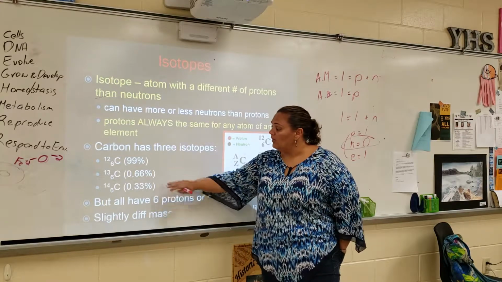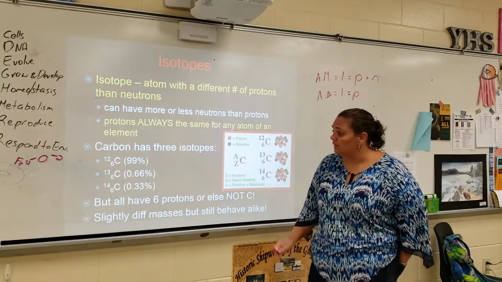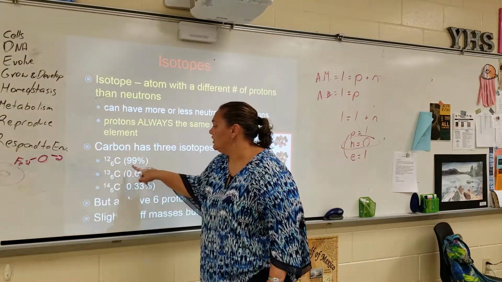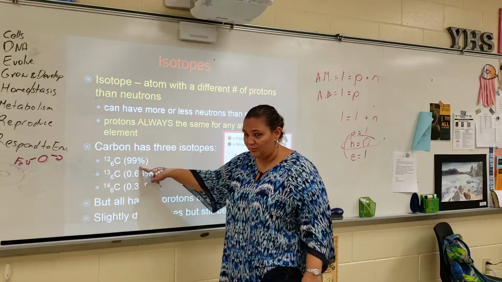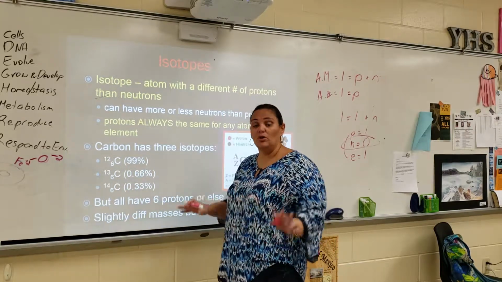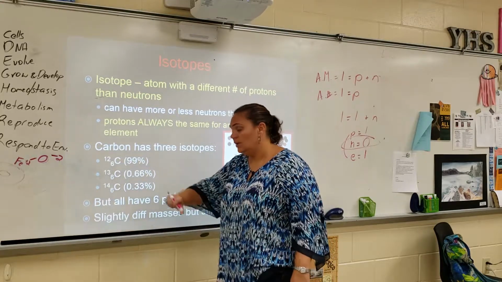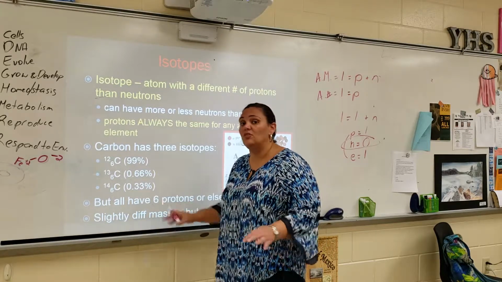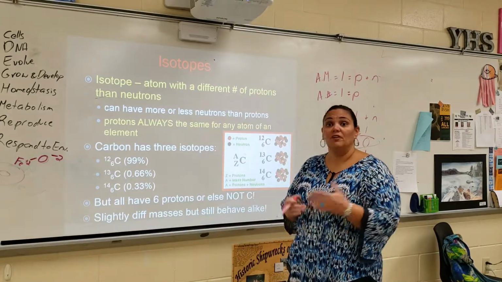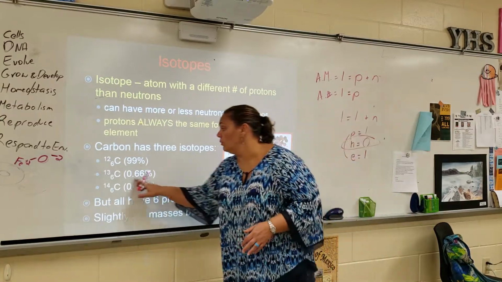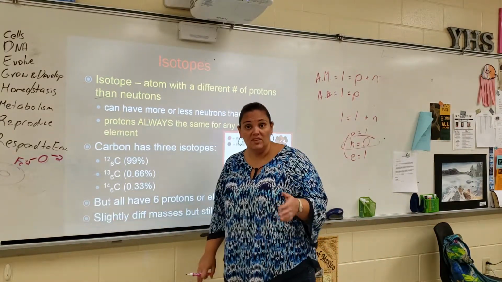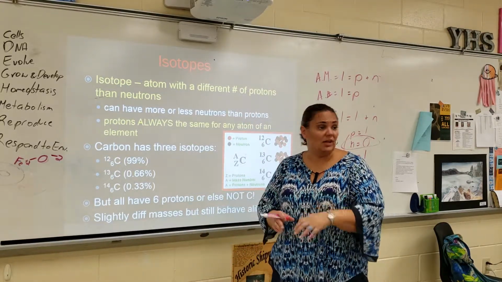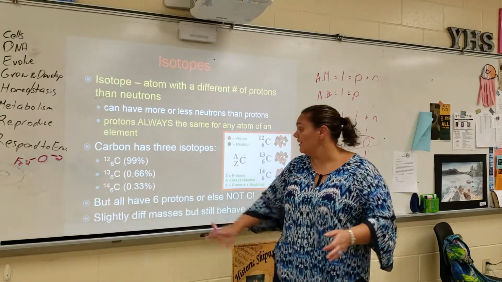One of the most important isotopes that we have, especially when we talk about fossils, is carbon-14. Carbon-12, which is what we find in 99% of our carbon, is your typical atomic mass of 12. And then you have 2 other isotopes, carbon-13 and then carbon-14. Carbon-14 is one that's used for radioactive dating. So if we're to find a fossil and want to know how old it is, we look at carbon-14 to see how old it is. That's how the scientists are able to look at the fossil and say, hey, this fossil is 35 million years old. Okay? It's thanks to this little guy right here.